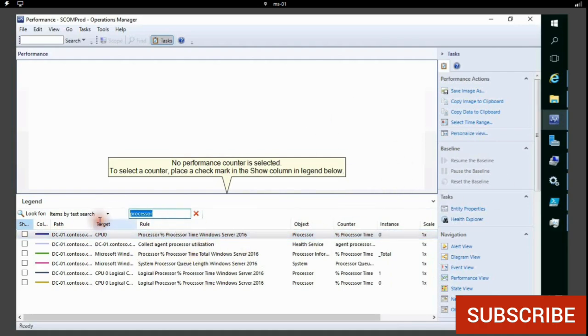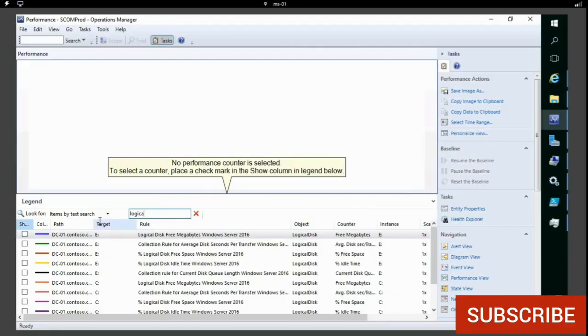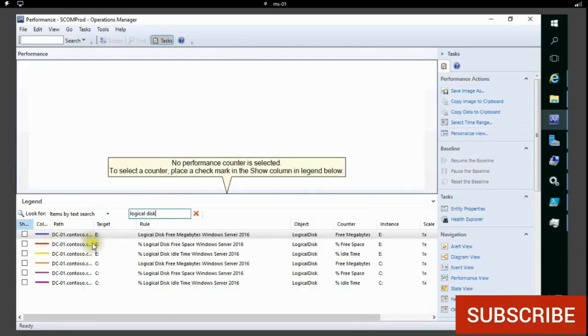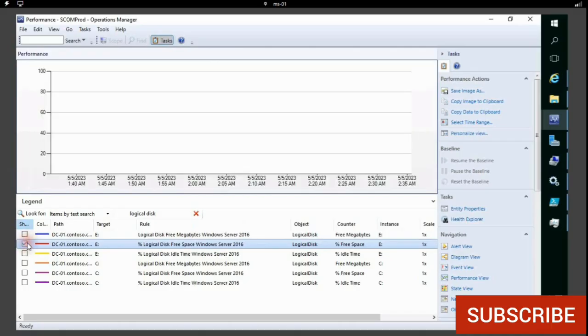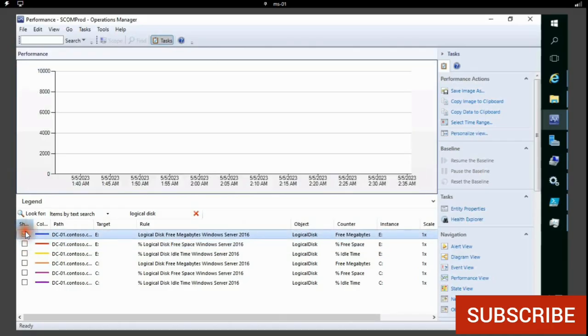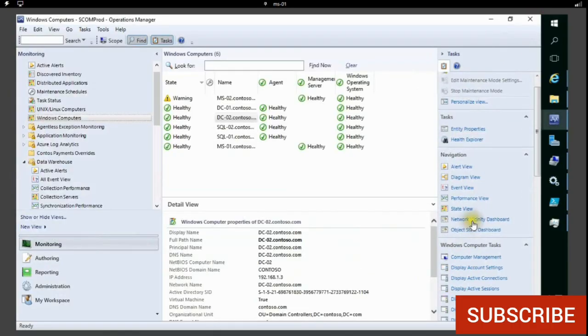Memory, processor, logical disk, you can see, right, logical disk in megabytes, Windows Server 2016, or you can see it in percentage also, either megabyte or percentage. Okay, select that. Based on that, it will display the result at the top. So that is how the performance view works.